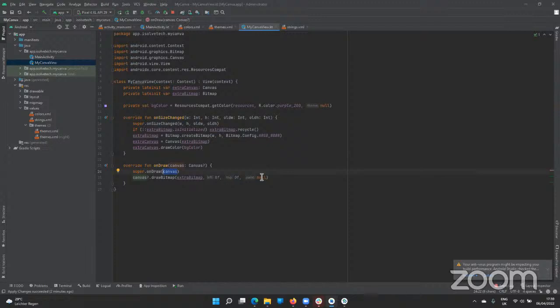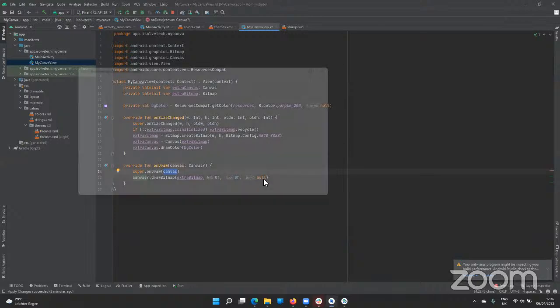So let's set up the paint and a path for the drawing. Here we set it to null. In order for you to draw, you actually need the paint object. We talked about that in the beginning. You need the paint object because it specifies how things are styled when you draw, and the path specifies what is being drawn.